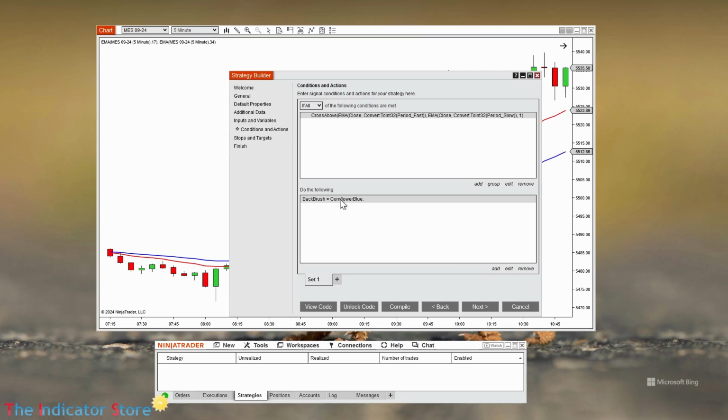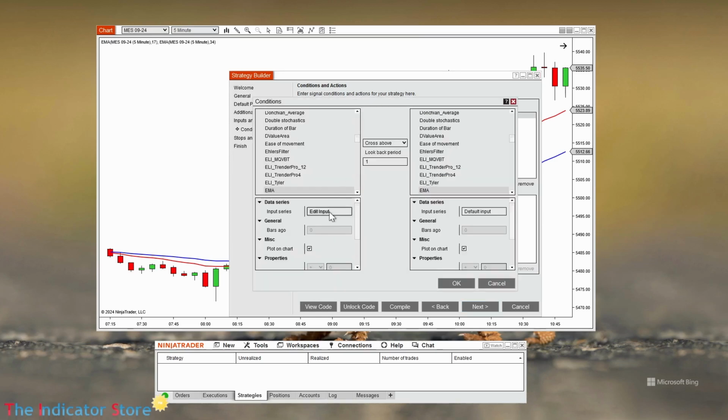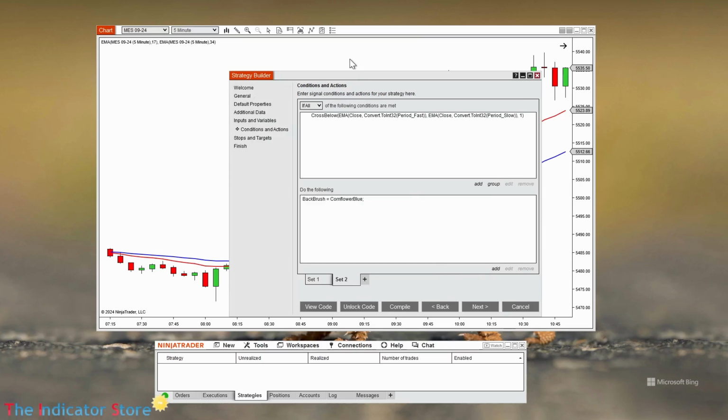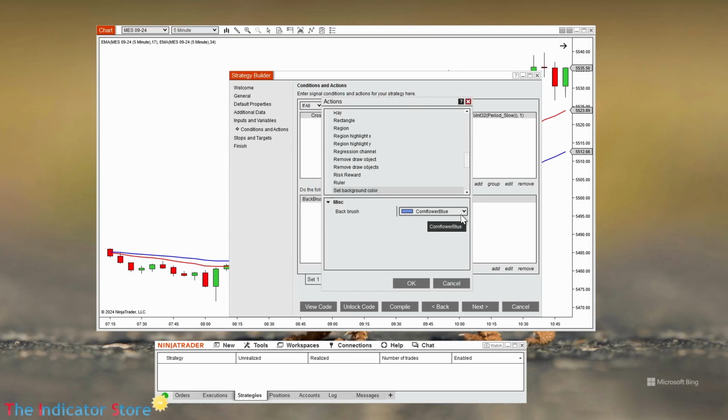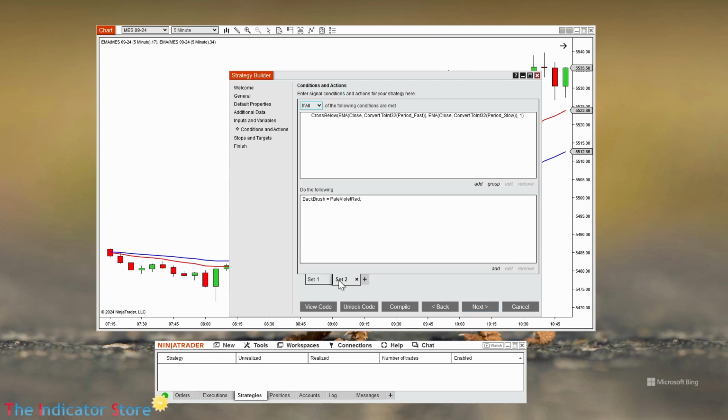So now that we have the longs, the shorts are simple because it is the same but inverted, so we can right click this tab and select duplicate. And now the only difference on the conditions is that the fast moving average, what we have on the left, crosses below the slow moving average, okay? And really we don't need to plot those lines because they are already plotted. And when this is true, paint the background in a different color, okay? So with that is enough.